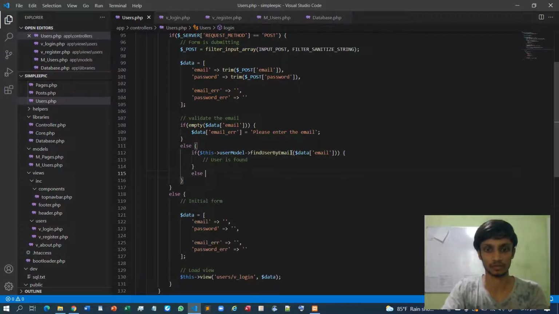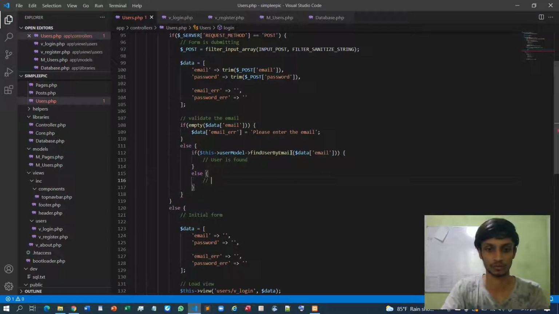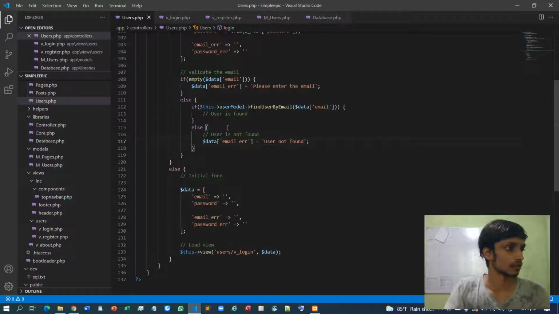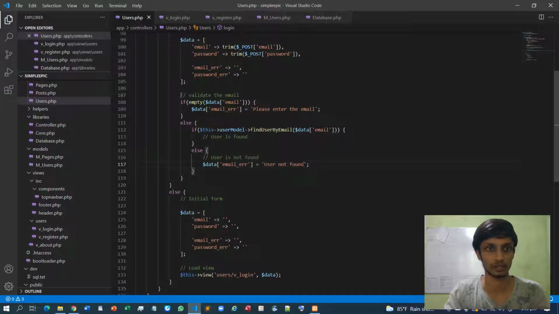If it is not returning true, which means the user is not found, therefore we can invoke another error like user not found. So that's for the email.